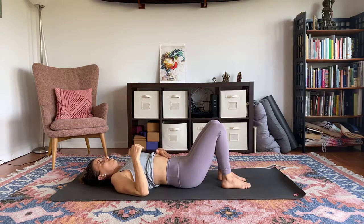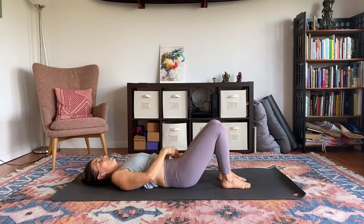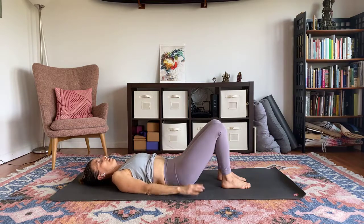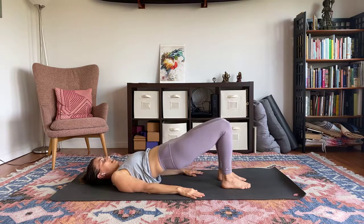So we go from a neutral spine, which is when there's a little bit of space between your waistline and the mat. And then we curl it. So it's the pubic bone to the belly button to the spine. And then you're peeling your hips and your vertebra up off the mat, one bone at a time.